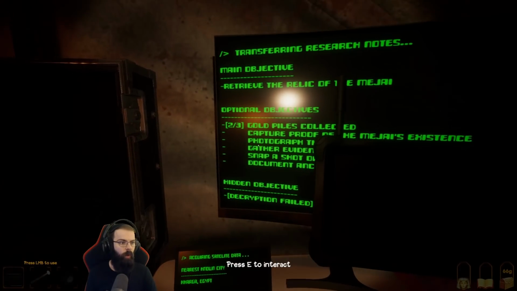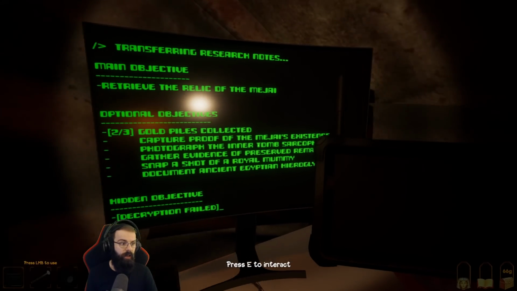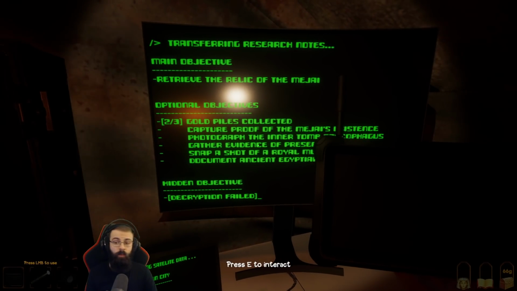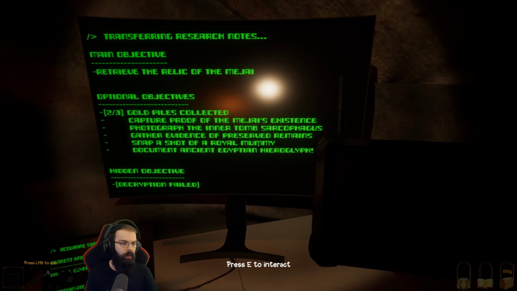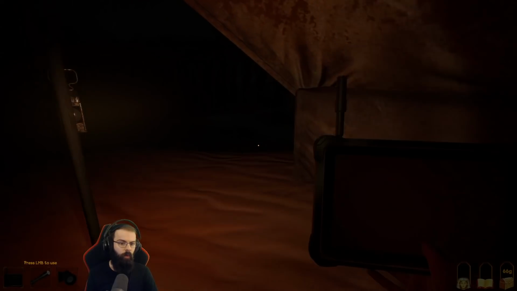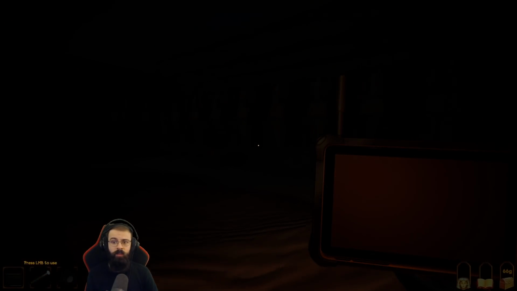Gonna bring the camera as well. Need to find one more gold pile. Photo of the Magi, which is Nekref. Photo of the inner sarcophagus, which we better go and open because I'm on a time limit. Preserved remains, royal mummy, and the hieroglyphs. Need a photo of all of them. There is some more equipment here that we will explore another time as well.